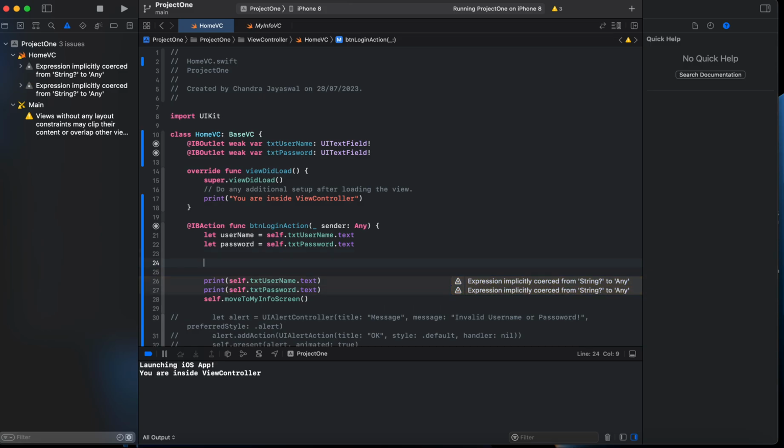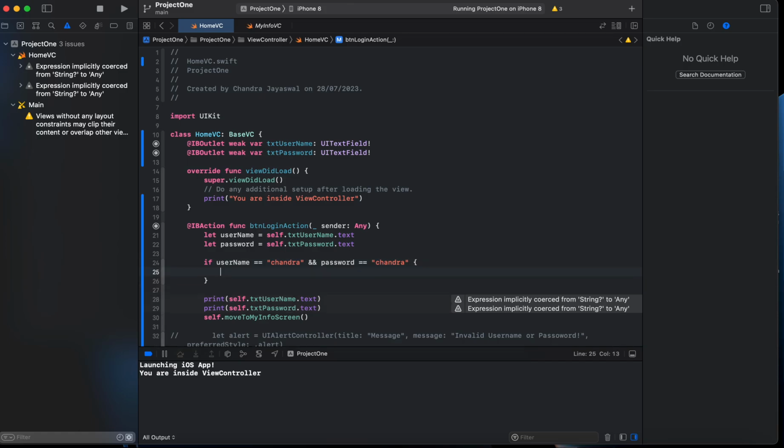So I'm going to write an if statement. Username equal to Chandra and password equal to Chandra. Then only let's move to the next screen.